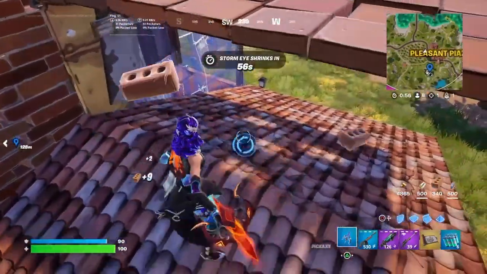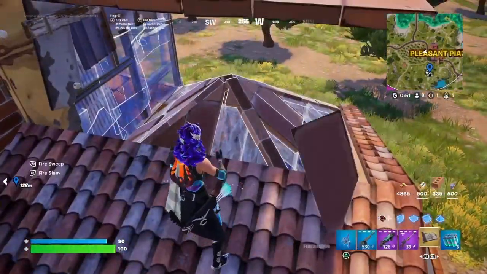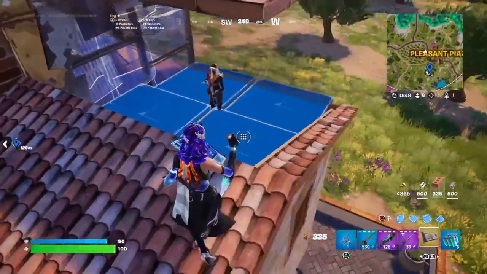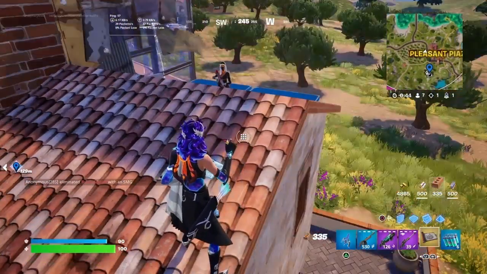There's 8 people remaining in this game. We only have 1 LM. We accidentally coned this guy. We were just trying to put a build there so he wouldn't build. But he is watching me through the build, so I can't really just peek and shoot at him.